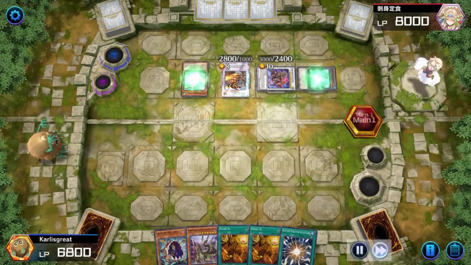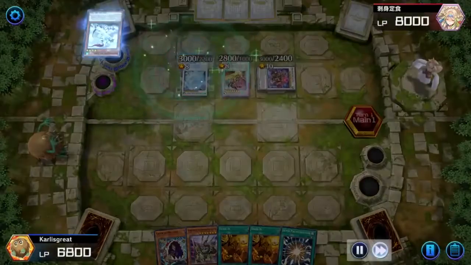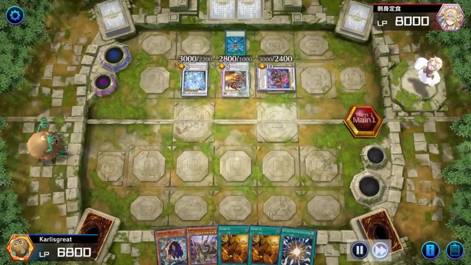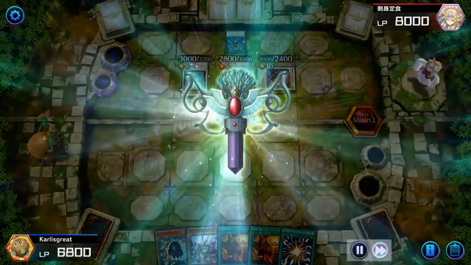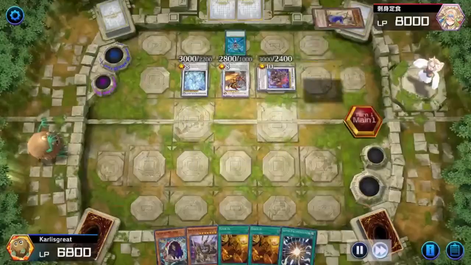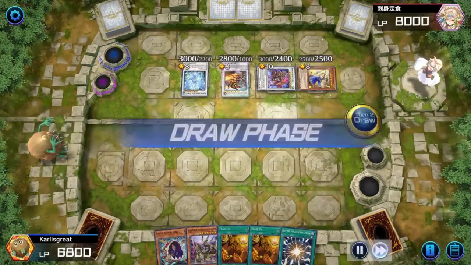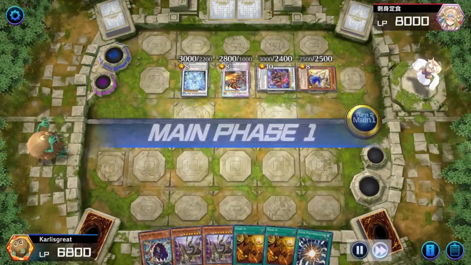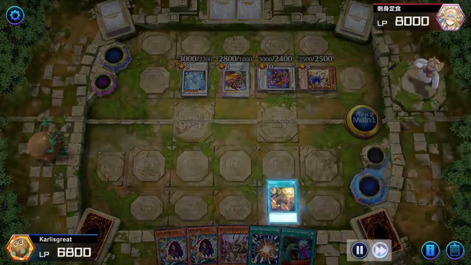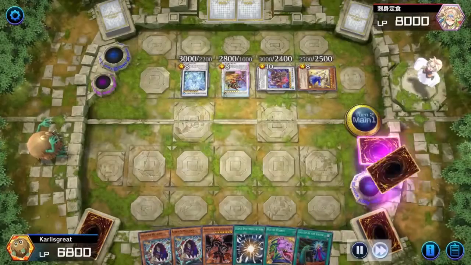Sword Souls are literal synchro. Easy. You can make any synchro. Look, you got your Dragite, you got your Chow Chow, you got your Iris Sword Soul. You summoned like four cards, and then he just ends his turn! And then I drew two Gizmix, and it's kind of just like, boom, boom, boom, boom. I'm just saying.